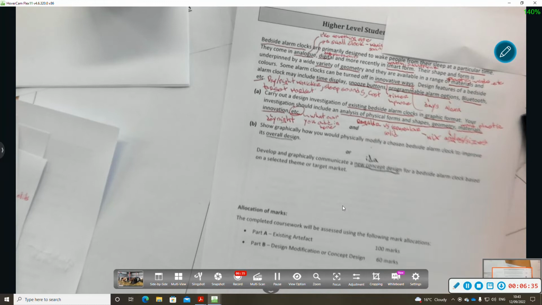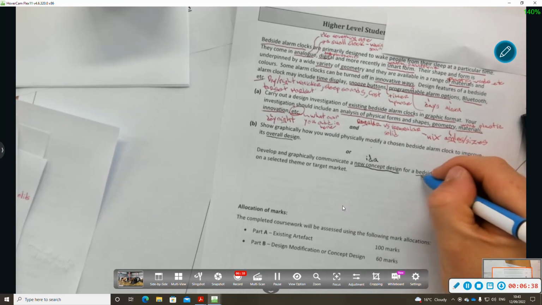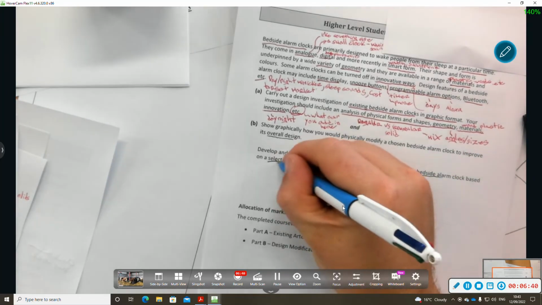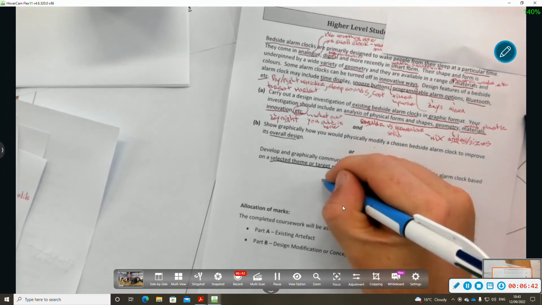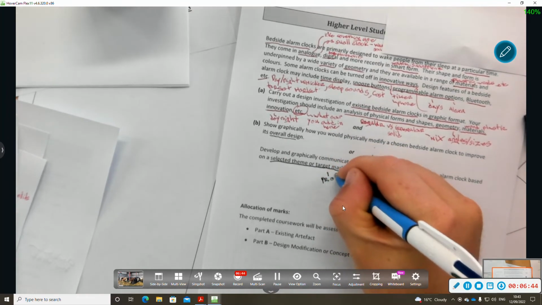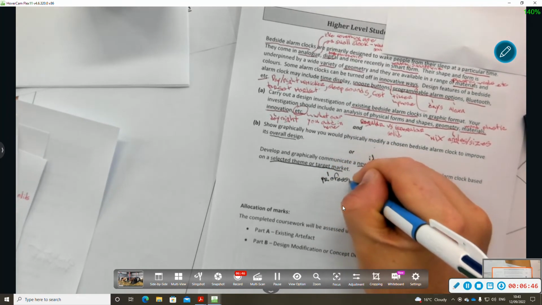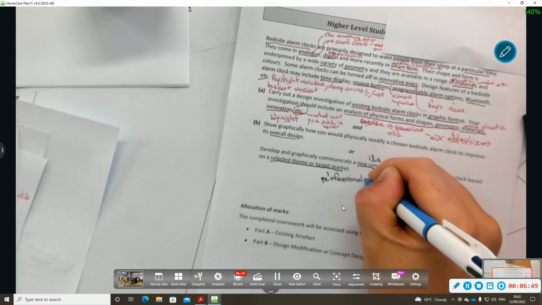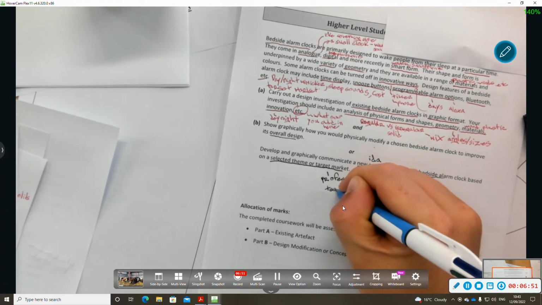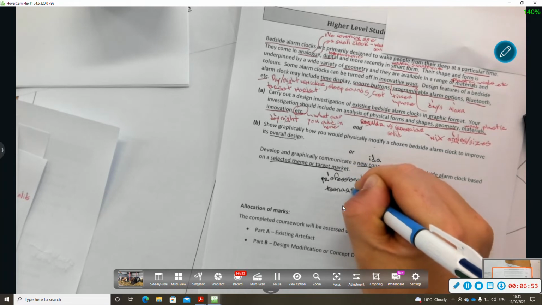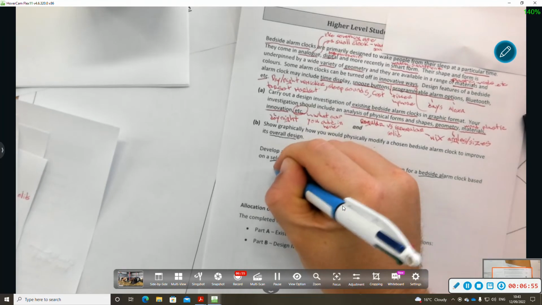Now it doesn't actually have to work for a bedside alarm based on a selected team or target market. So professionals, teenagers, farming, music.